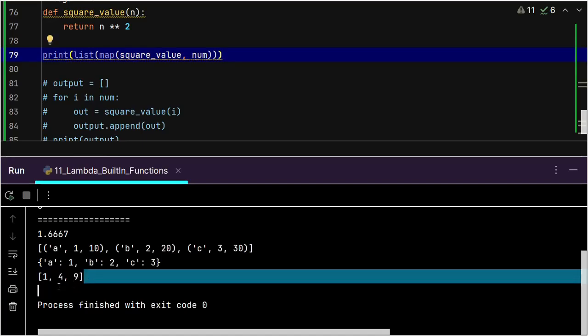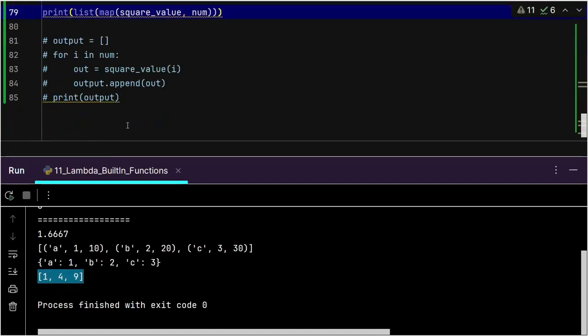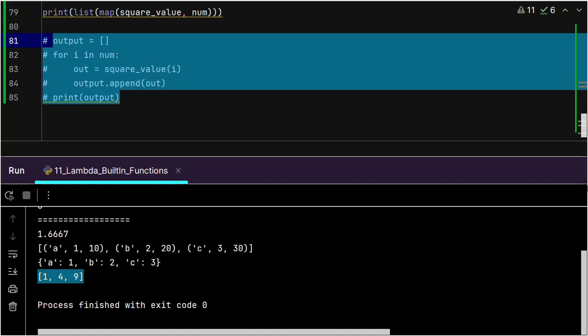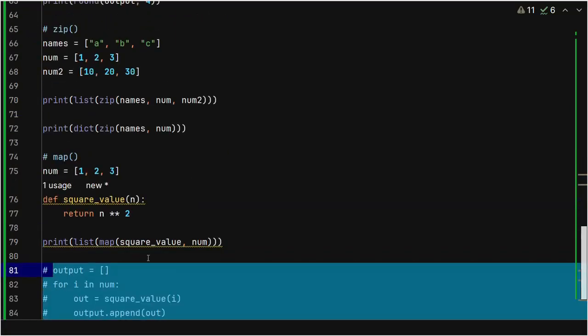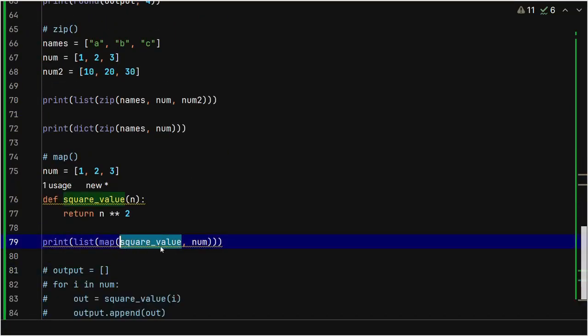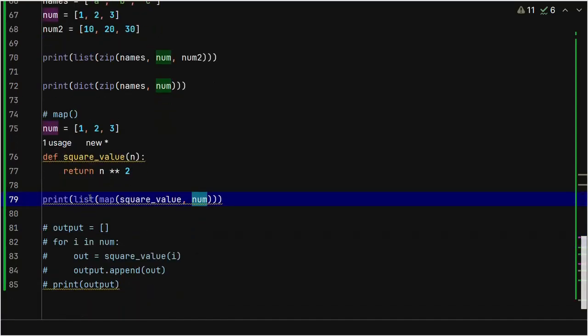See, 149, the same thing we got. What our for loop did, the same thing map does. So basically, map takes a function and one iterable object. It can be a list, tuple, or dictionary items. For each value, it executes this function and takes the output. And it takes all the outputs for this iterable and keeps them. If you convert it to a list, they will be converted to a list, or tuple. That is how map works.